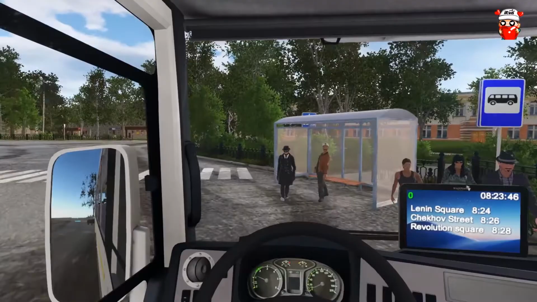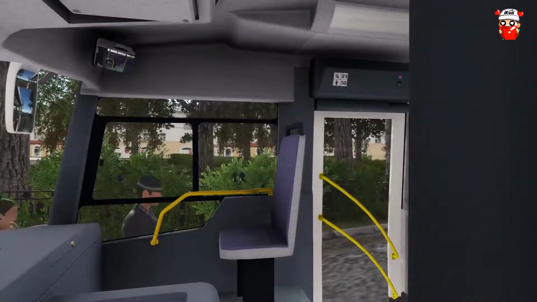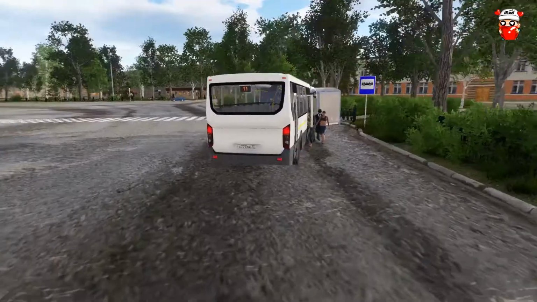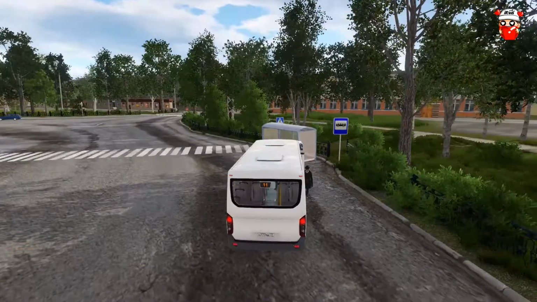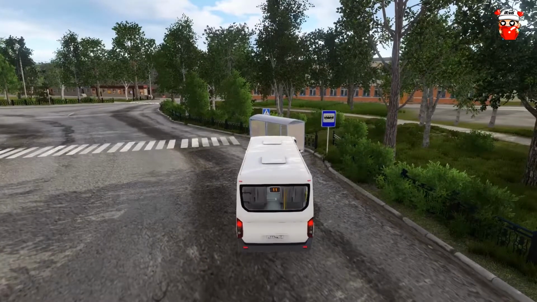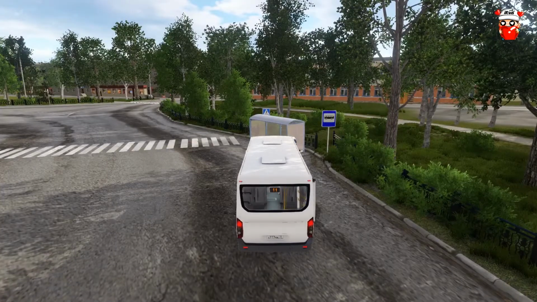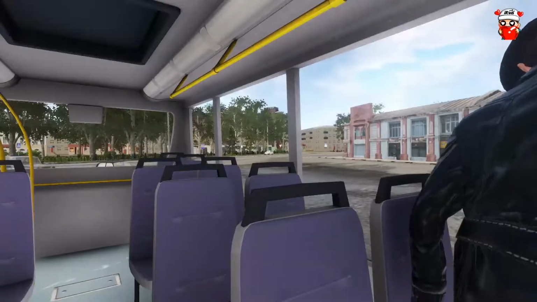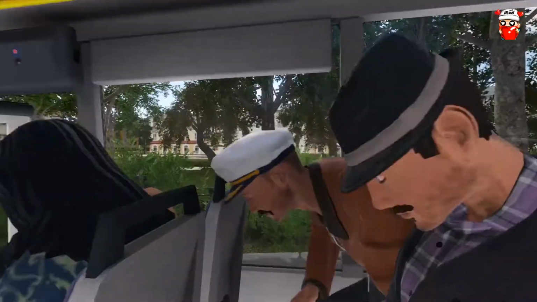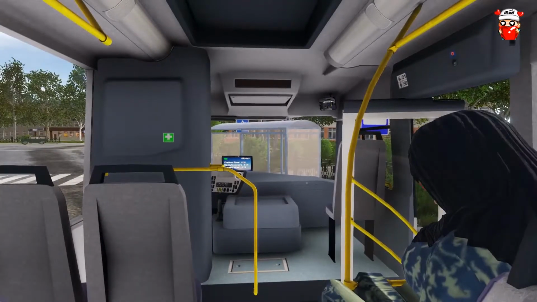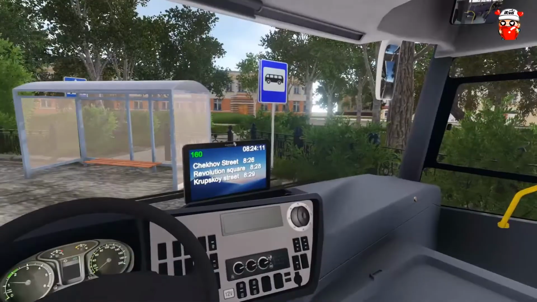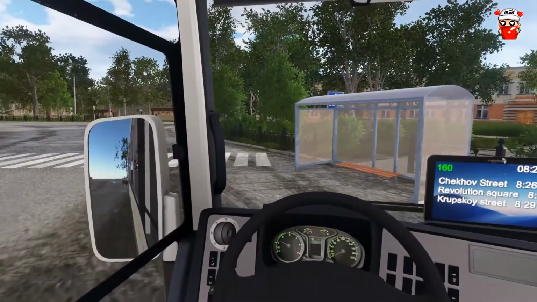We got to open up our door. We press F. By the way, you can change your camera angle. So you can see here, we can open up the back door by pressing G. And that'll come in more handy when we get to some of the other stops. We can see the people are sitting down. Alright. Go ahead and close the doors. I think we're ready to go. And change our camera angle back up to the top.